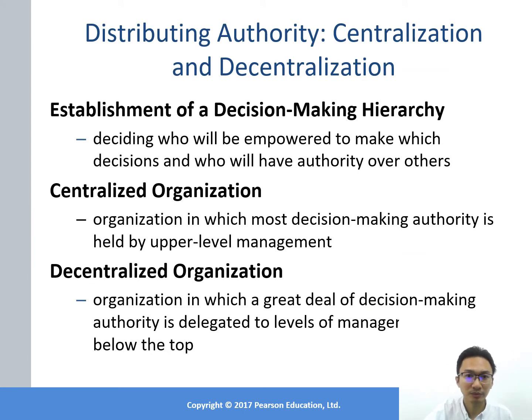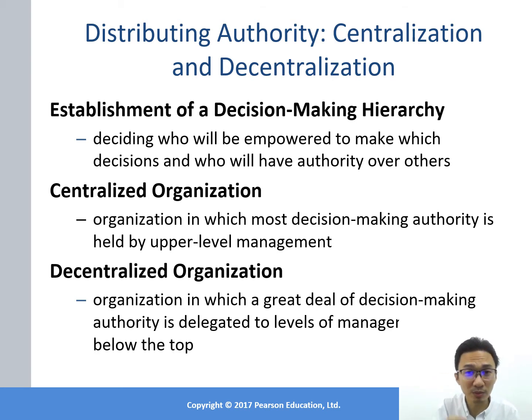The next one is where we talk about the authority. It's quite easy. This is actually the third major building block in creating a good structure. What we do here is that we establish a decision making hierarchy. Who's going to make decisions? This is normally done by making sure that you have a formal reporting relationship.